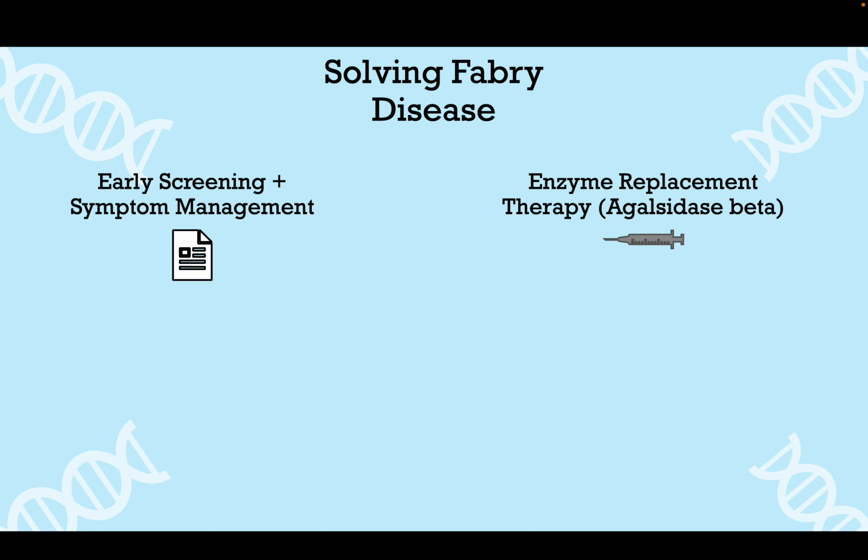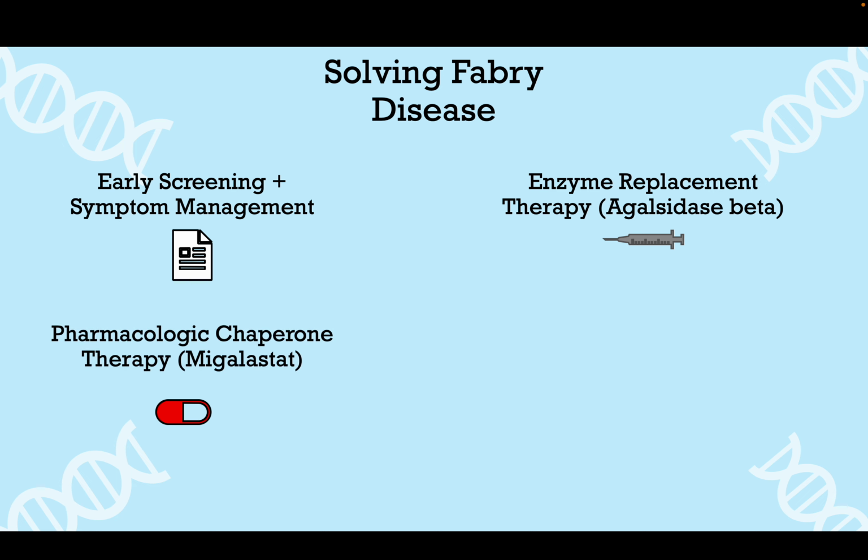This is where an AGAL enzyme is inserted into a patient to make up for their insufficient AGAL activity. This way, GB3 can be cleared, and the symptoms can be reduced. The FDA has approved one called agalsidase beta, and it's been shown to help improve renal and cardiac function and improve quality of life.